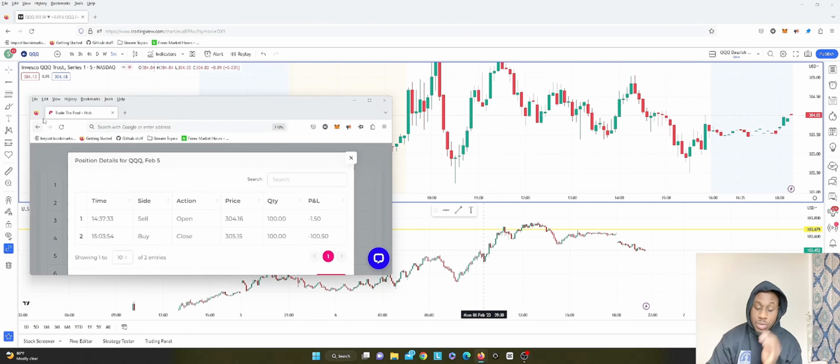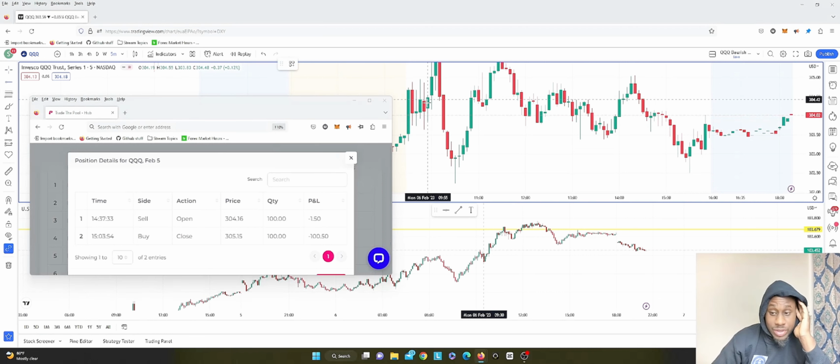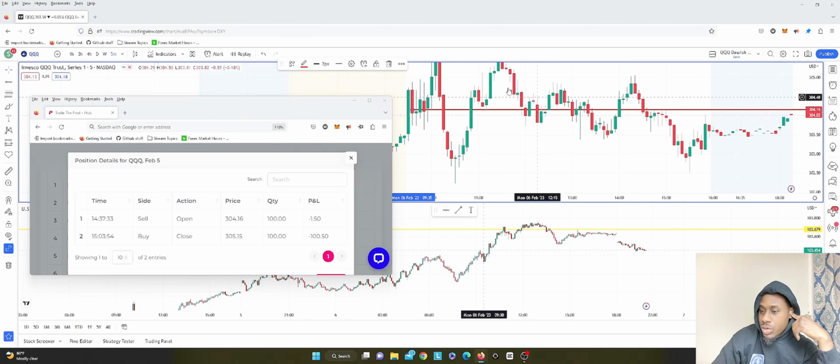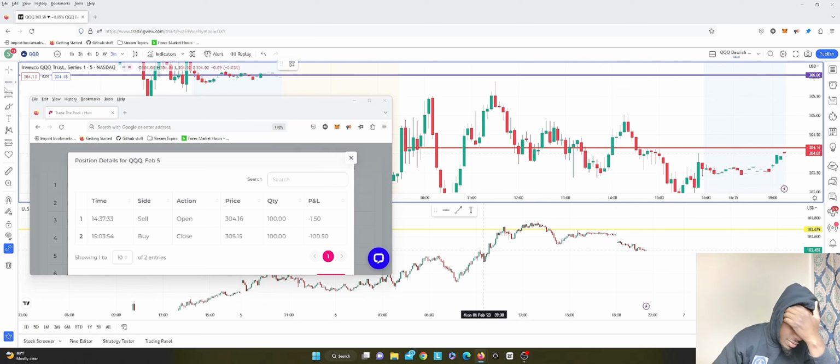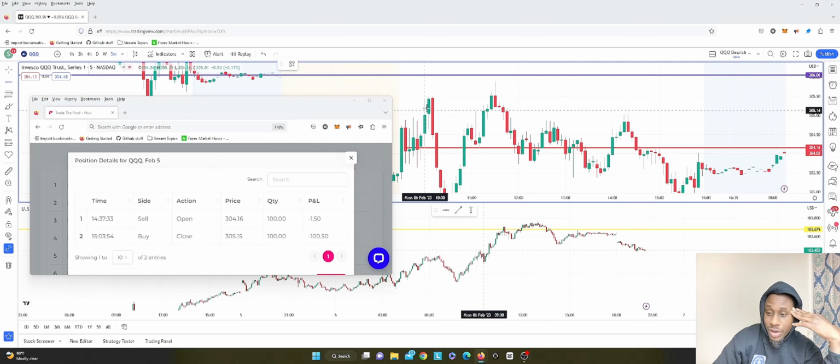So the next trade was at 9:37. So on the 9:35 candle, I entered at 305.16. So what I was doing, I'm pretty sure I was strong on my sell position, and I figured, okay, if I can get my stop loss at a level where it won't get hit out, that's where I'll be in the safe zone. However, as you can see in the 10 o'clock candle, it just kept pushing until it just wiped me out.